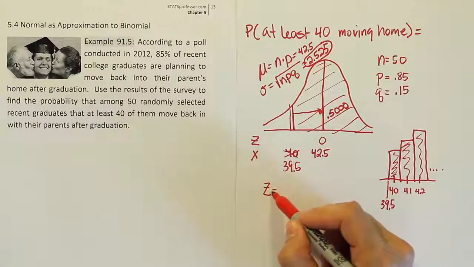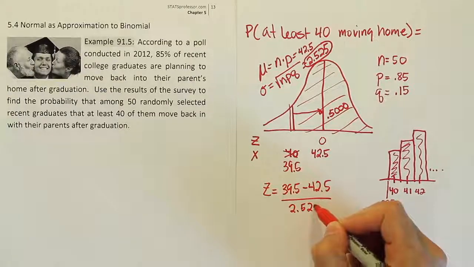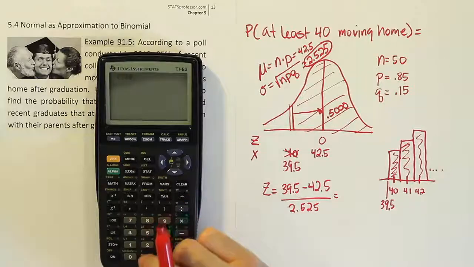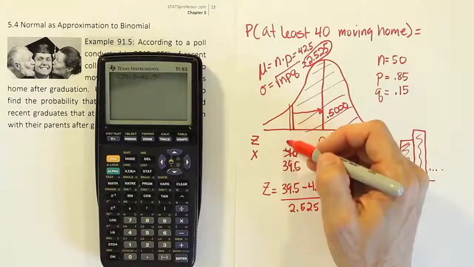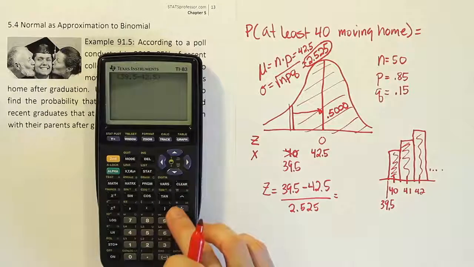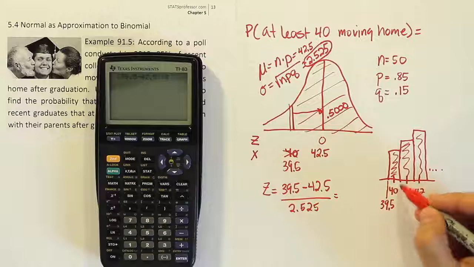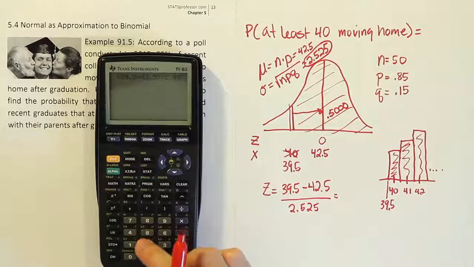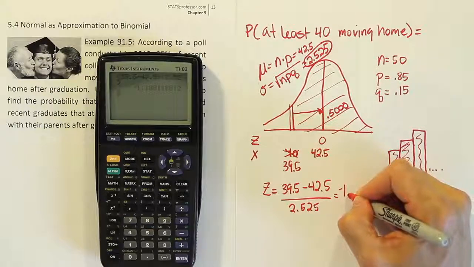So 39.5 is what we'll convert into a z-score. And once we do that, we'll look it up and we'll be golden. Our z-score will be simply the number here, 39.5 minus the mean of 42.5 over the standard deviation, which is 2.525. It'll depend on what area you're looking for. If you're going to the right, you're going to start a little before. If you're going to the left from a certain point, you'll start a little after. You're always going to add or subtract 0.5. It just depends on the setup of the problem. Now we divide by 2.525, and our z-score becomes negative 1.19.